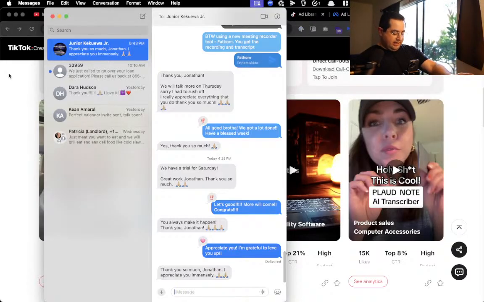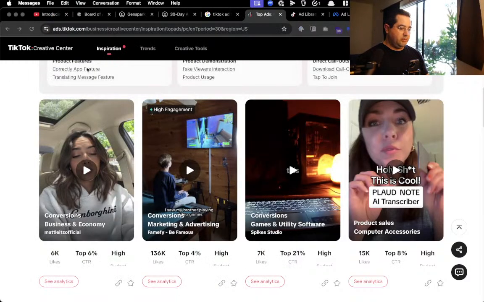The tech stack that I'm going to show you is called a lead acquisition system. It's the same thing that Go High Level does. All I did was build it in 2 hours and then run a Google ad campaign for his niche. And in 24 hours, he already got a client. He's like, oh my God, I got a trial for Saturday. Let's go. More going to come. Thank you so much. Super happy. My stuff works. So that's just a little credibility for why I know what I'm talking about, because I could get you leads and sales in 24 hours.